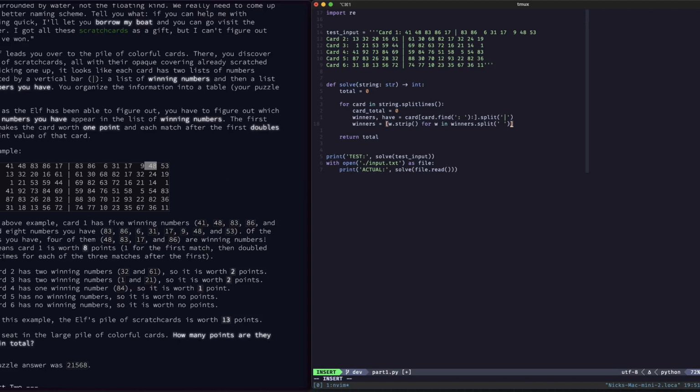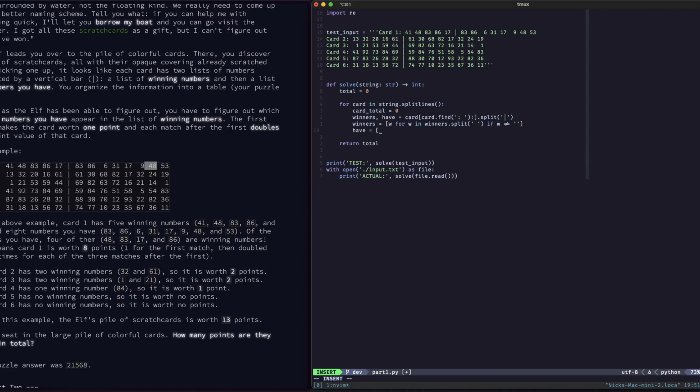So let's not do the strip. Let's just do if w does not equal an empty string. Cool.